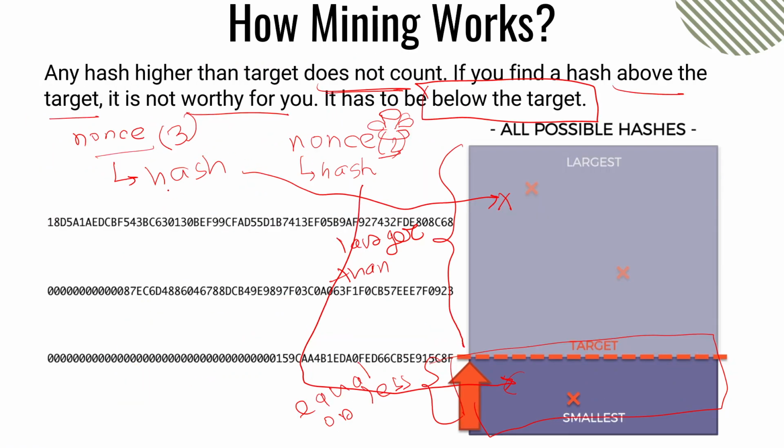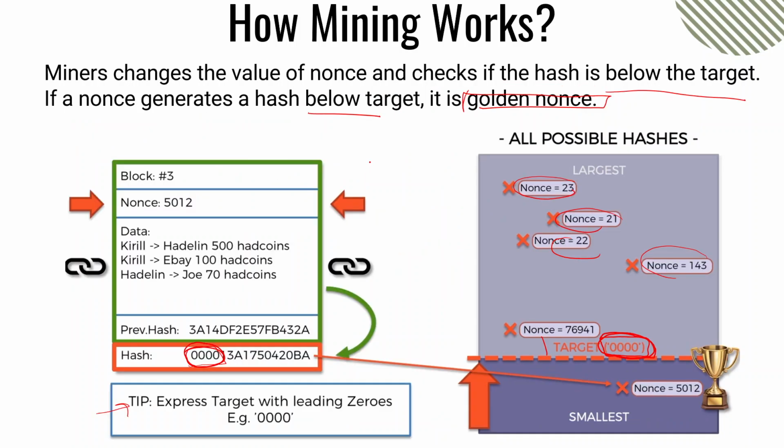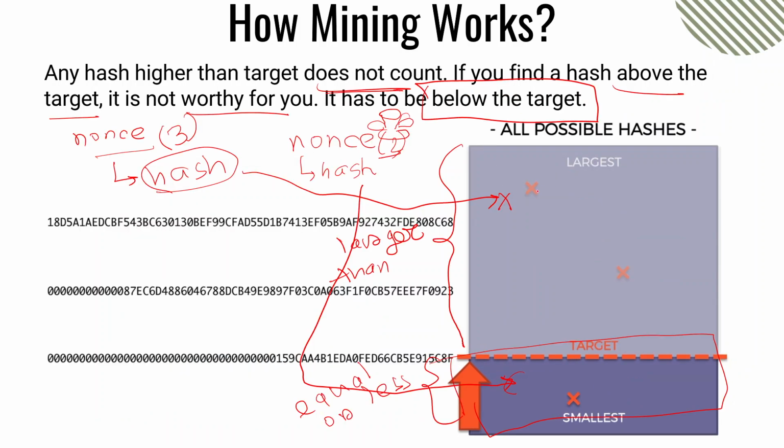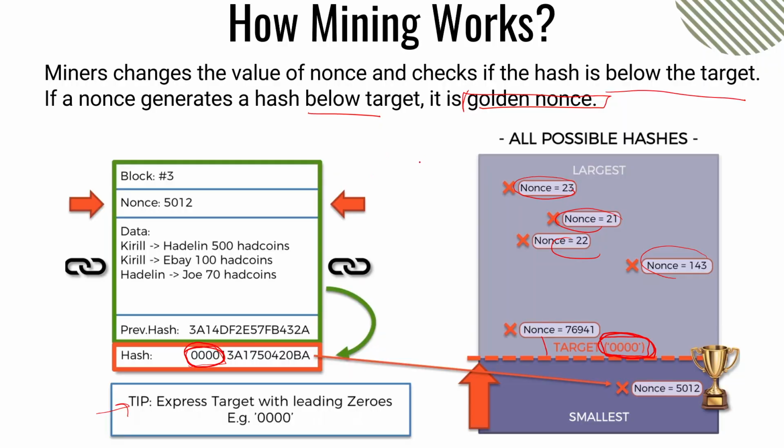He has to generate multiple nonce values and generate a different hash for each nonce value, and if the value of the hash is inside the region of the target, then he is considered a winner, and the nonce is called a golden nonce. If it is not, then he is not a winner, or the mining is not completed. So this is a very large concept of blockchain: how mining works, what miners actually do. You can discuss it and research this topic about how miners work.